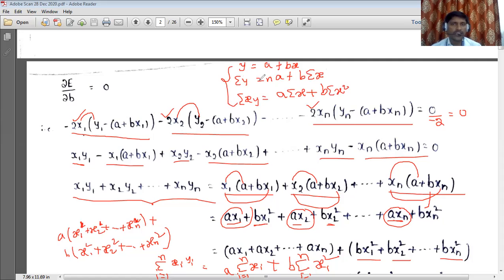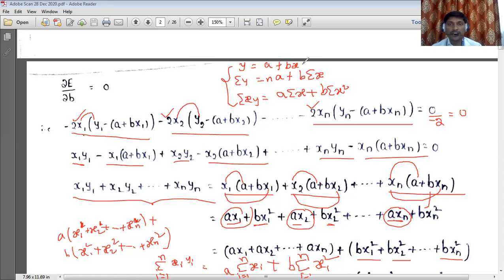Whatever they give in place of a and b, you can write those in place of a and b. And in place of x and y also the same. If they give L and T, you can write L and T. If they give constants A naught, A1, you write A naught, A1. This is the one you need to remember, but don't try to learn it by heart. Try to understand how we are writing it.